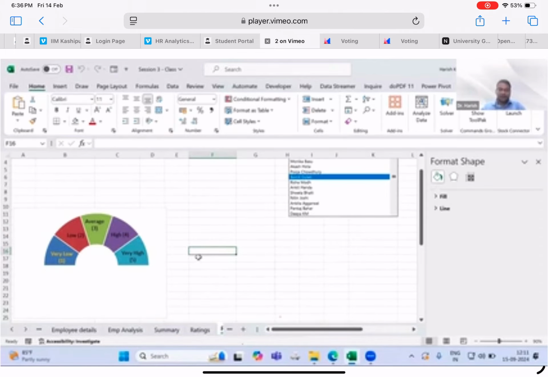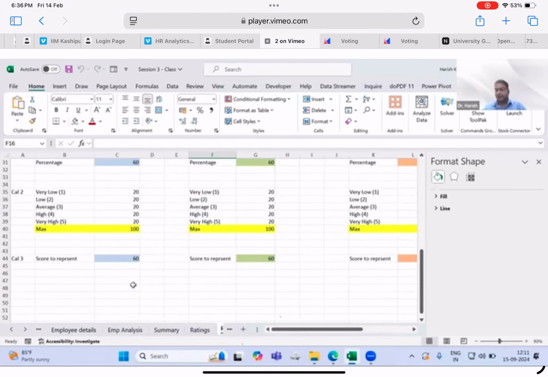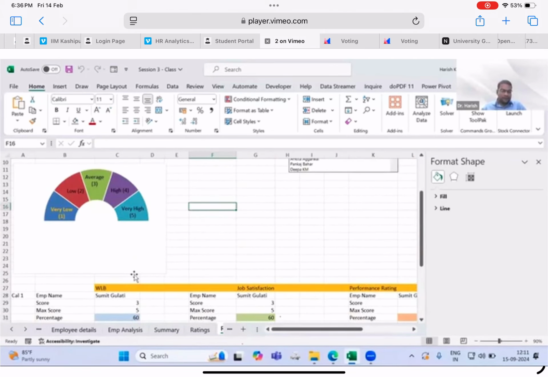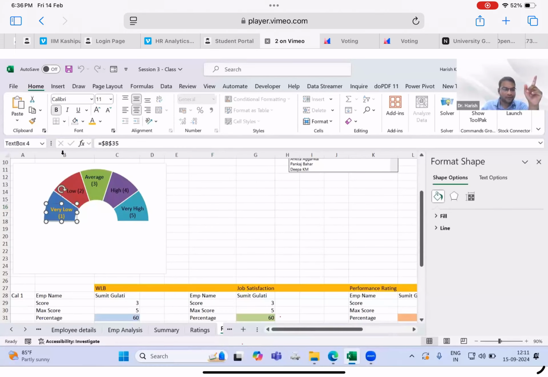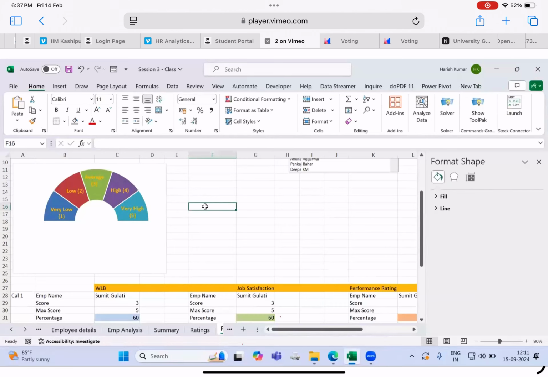So as of now, I have completed calculation two, but my calculation three is still pending, right? So from today's session, anything to repeat before I say another comment? Anything to repeat, how I created the text box, how I have pasted it there? When I try to create the text box from Insert, and type equals to and select the column row name which I need to put there, it's not working. Are you using get pivot data, or maybe something? So let me give one more, and then I will allow you to share your screen.